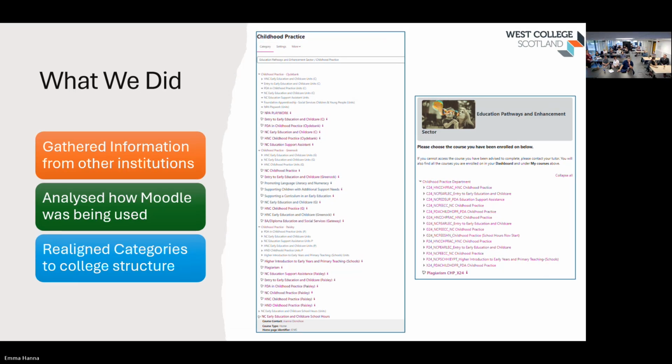Over the years, as course names changed, these categories might not have been updated, and the links to the unit might not have been deleted from the home page, creating a bit of a mess, basically. We decided to reduce the number of categories you have before reaching your course. Additionally, we combined the homepage into the units category to minimise confusion about which homepage corresponds to which unit. More about that in a minute.